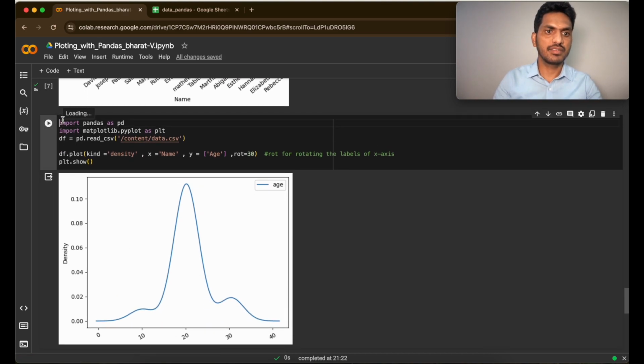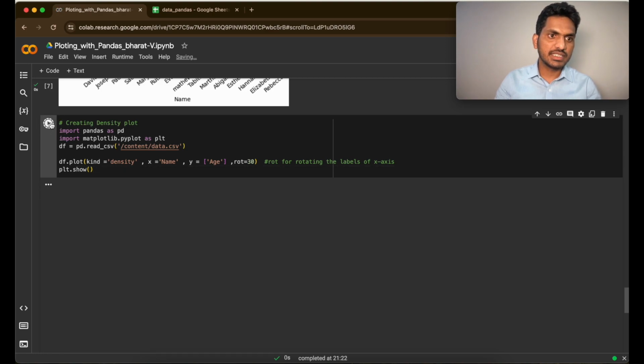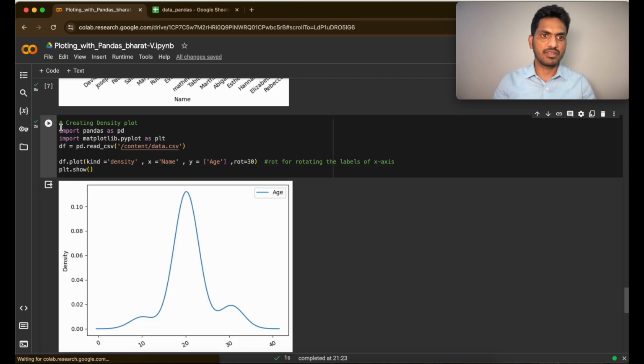Next one, density graph, creating density plot. Okay. So first three lines common. So changing the kind, that is density. So click on the run button. You will get the output. This is the density graph.